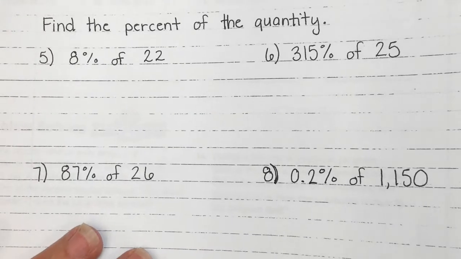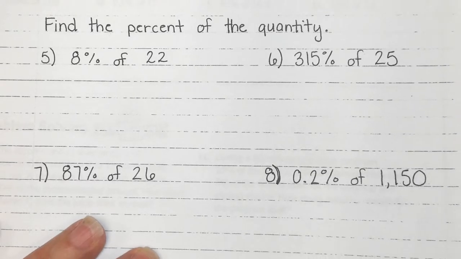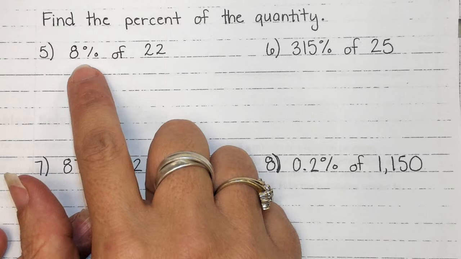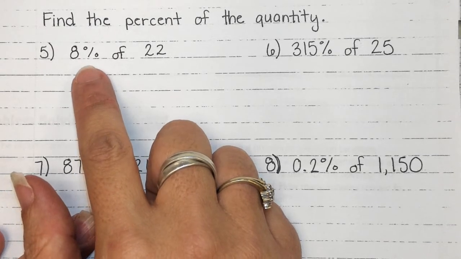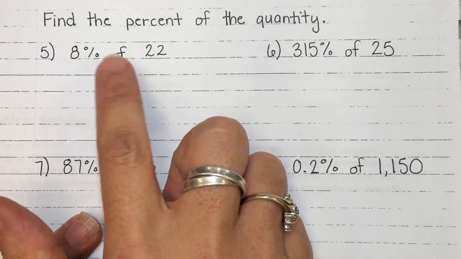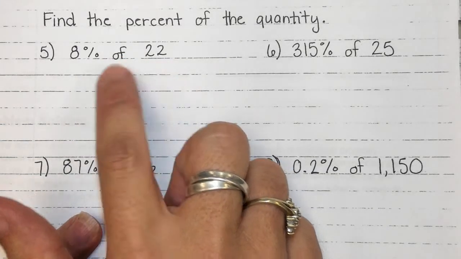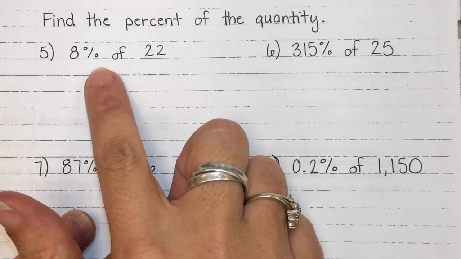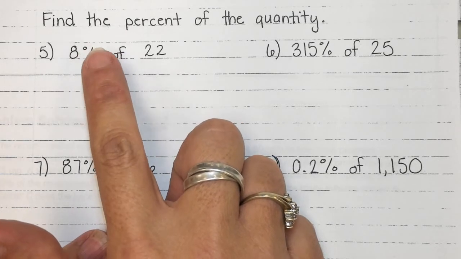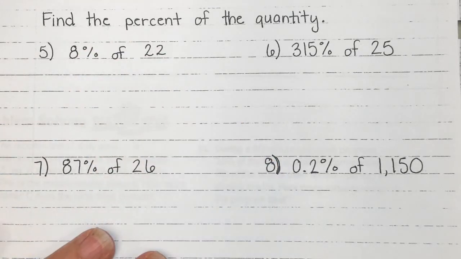This is where we talked yesterday a little bit about taxes and tips and things. This being like an 8%. 8% of 22. It is a chunk of 22. 8% would be almost like a tax rate. It's kind of a small amount. So, what I would do, you have 2 different ways you can do this.